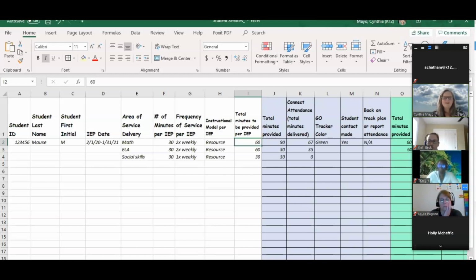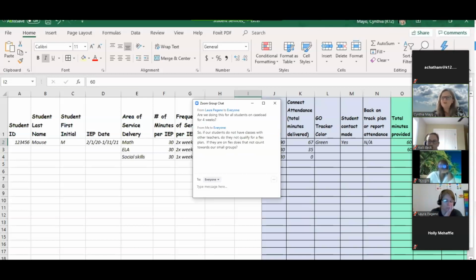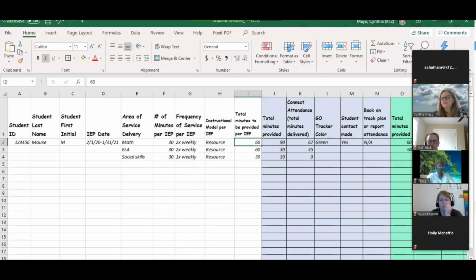But after we've had that IEP meeting, if they're still not showing up, then you can refer them to Kathy. It's just a matter of sending Kathy an email and letting her know that there's false attendance, there's some truancy here. And then as far as escalating it, you can do flex plans. I think somebody said you do them very minimally at the elementary level, and I do understand that. But if you do have a student who's doing extremely well, who's passing, then we can give them that option. Okay, so it's okay.